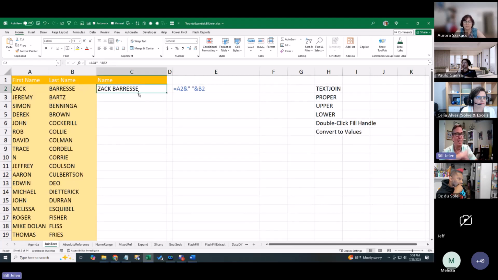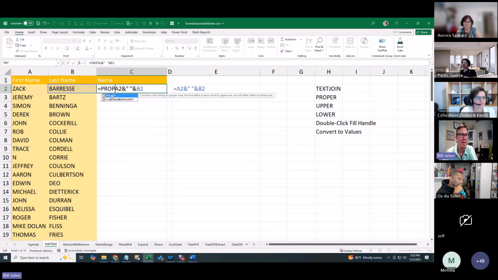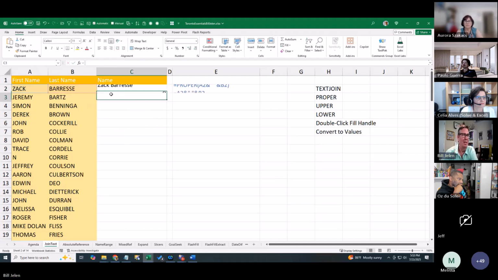Our guy in marketing who was typing the names wasn't really happy with this. He was like, no, that's not going to work. I'm doing a mail merge. I'm sending these people letters. I don't want to be screaming their name, right? I said, all right, hang on. There's a function in Excel to solve this very problem. It's going to take that name that's in all caps and convert it to proper case. And so there we get proper case.